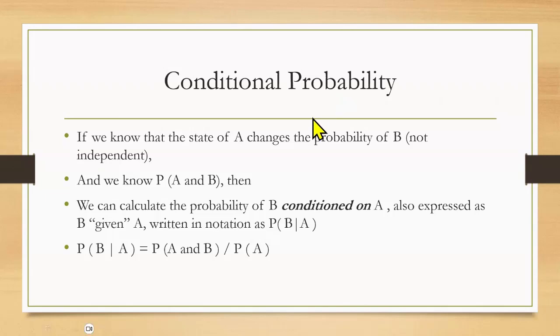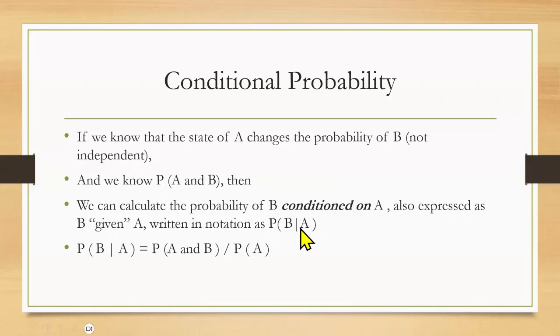So that's an example of a conditional probability. What's the probability of rain given that we know that it's winter? That's going to have a different probability than the probability of rain if we aren't specifying any condition. We didn't specify we're in San Diego, and we didn't specify what season it is. So that's the idea of this conditioning.